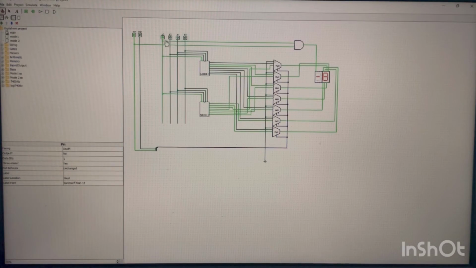Then we're gonna have -7, -6, -5, -4, -3, -2, -1. Then we have 0. So this is my whole display that I'm gonna show you in this project.